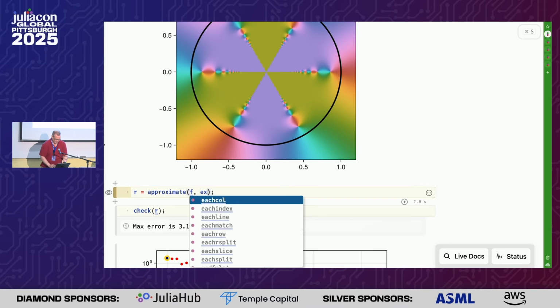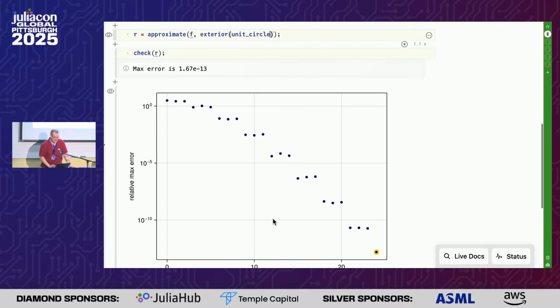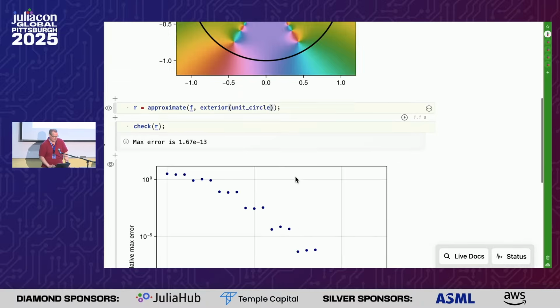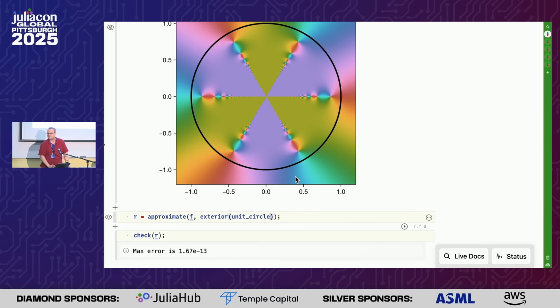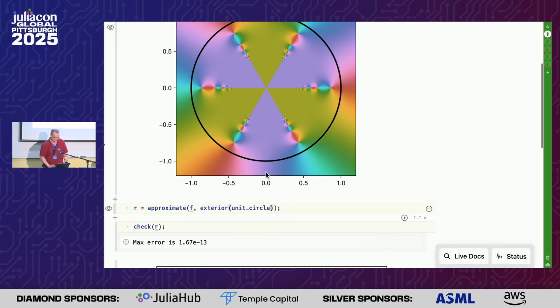So instead, I want a function which is analytic in the exterior of the unit circle. And now it makes the same exact computation, but we view it differently. Now we like it, okay? Because that thing is analytic in the exterior of the unit circle. So my approximation can be as well. Now, it's only really discretizing the boundary of that domain because this is complex analysis, right?